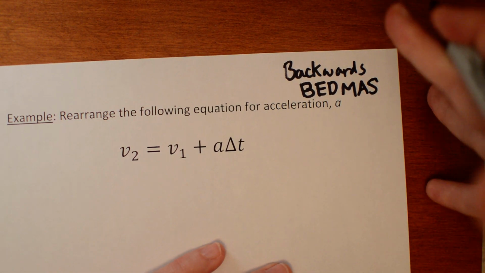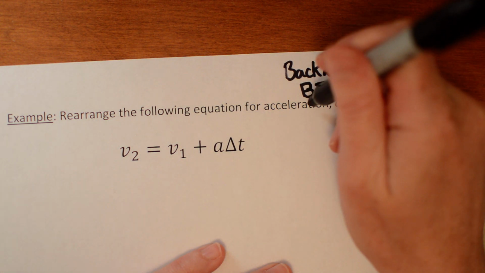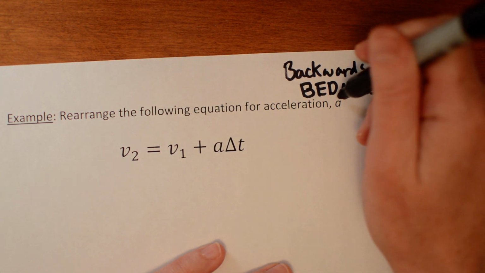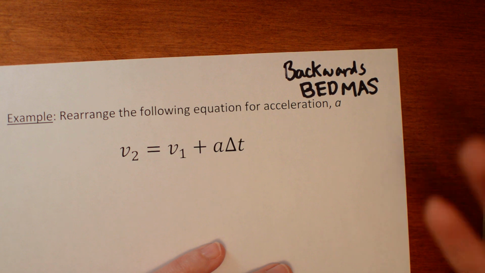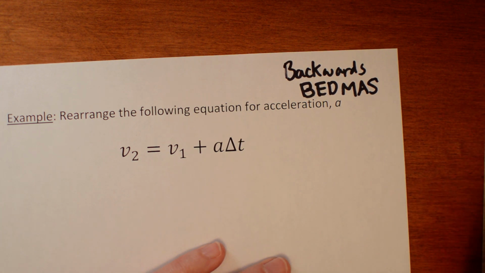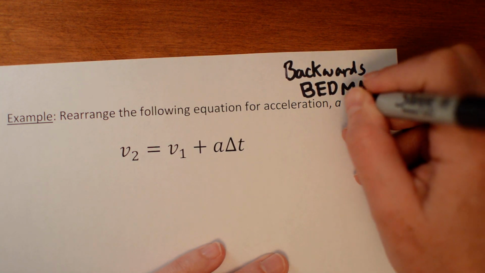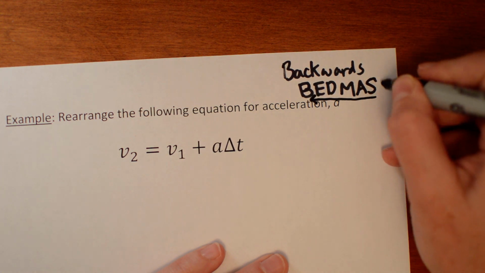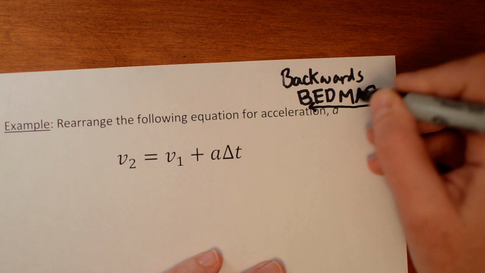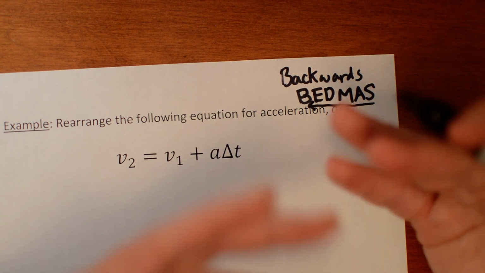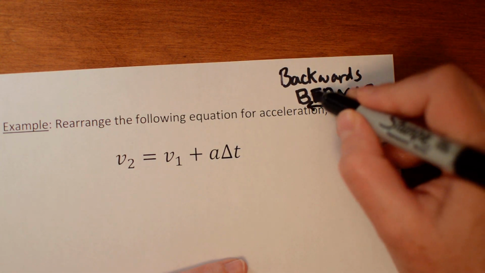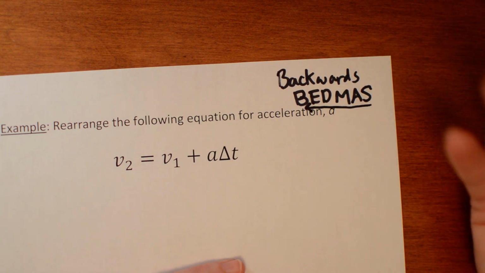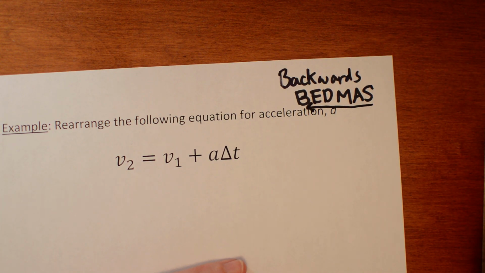When you're plugging numbers into an equation, you plug in the brackets first, and then you solve for the exponents, and then you do division and multiplication, and then you end with addition and subtraction. So that's to solve an equation, that's your order of operations. But to rearrange an equation, it can actually be handy to think about BEDMAS backwards. So start by dealing with your subtraction first, then deal with your addition, or you can deal with those at the same time, then deal with multiplication and division, then deal with exponents and deal with brackets last. That tends to be the easiest way to rearrange an equation.